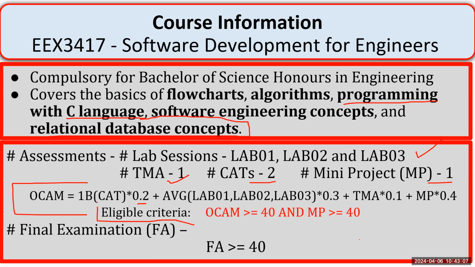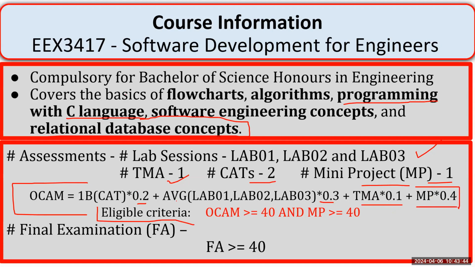So therefore, please participate in your corresponding selected lab to get the success. And after taking the average of the labs, we will multiply by 0.3, and then there is only TMA1. TMA1 will get only 0.01 because it is an open assessment. So therefore, we give only a small amount of marks for TMA. And finally, the mini project. The mini project is actually the highest marks you will get, with ratio 0.4.